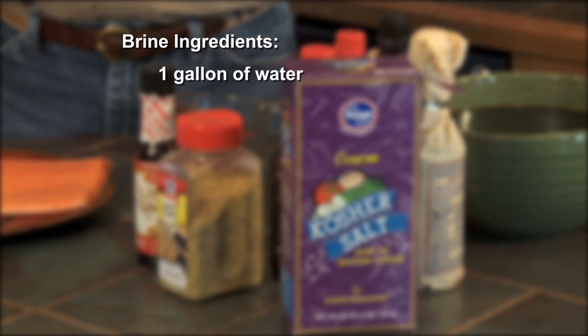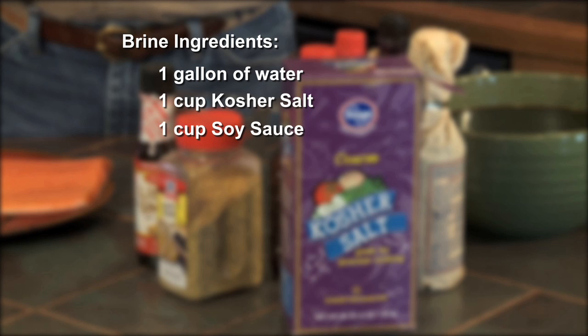If you have a gallon of water you wanna take, I like to use kosher salt, coarse kosher salt, and I'll take a cup of that, okay? Then I'll take a cup of soy sauce. All right. Then I will take a cup of Worcestershire, whichever your favorite brand of that is.